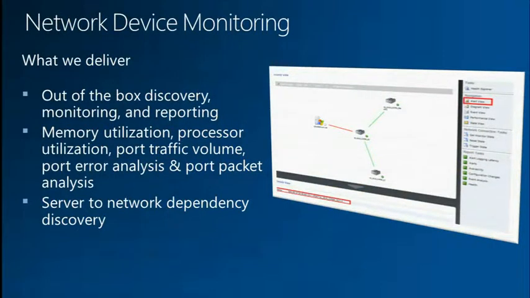Okay, so network. We have heard from many of you for a long time that you really need increased visibility into your infrastructure. We understand that this is especially important in the world of private cloud, where you want a single tool to manage and monitor your entire fabric, which consists of compute, network, and storage. And you want to identify things such as service availability, responsiveness, and performance issues caused by the underlying network. You also want to see how your network devices are physically connected to your servers as well.